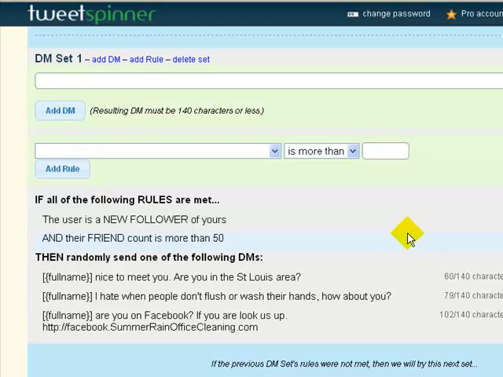Something crazy. Tweets that I send out: tweet somebody you respect, or tweet somebody you love today, tweet somebody a hug today. And I've got those set into one of my Twitter accounts that I send those out, and it rotates. One goes out on Tuesday, one goes out on Wednesday, one goes out on Thursday, one goes out on Friday. And I like to do that, and they get retweeted a whole lot. They get a lot of interaction, and that's one of the ways I actually get my follower count up, because people retweet it.